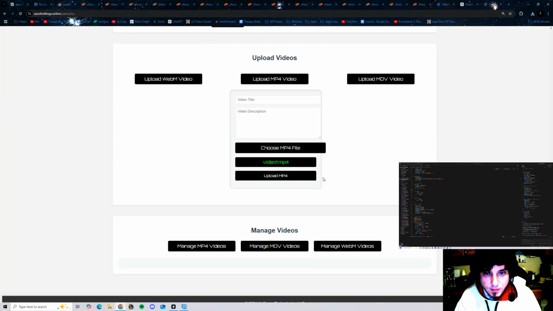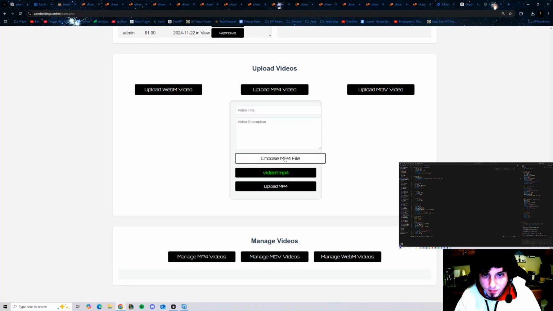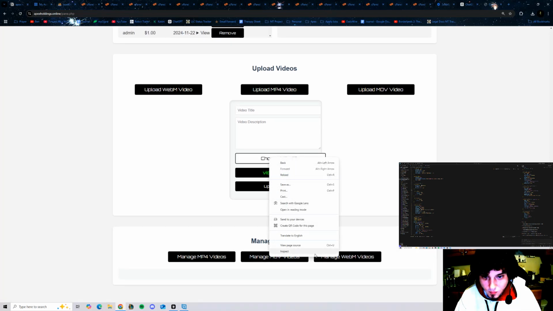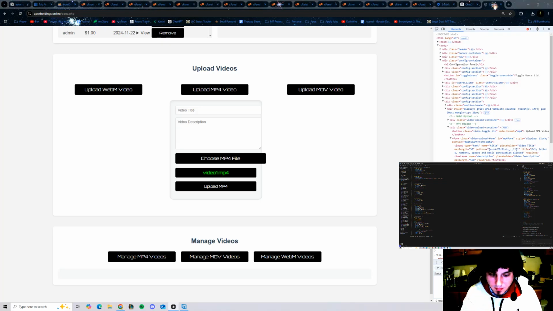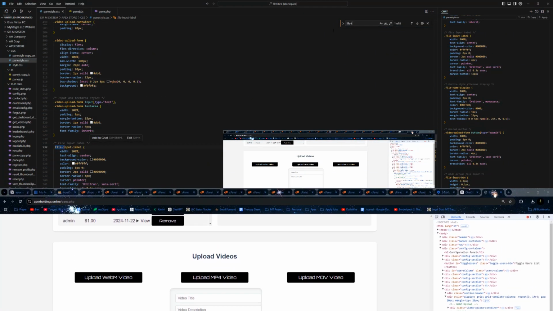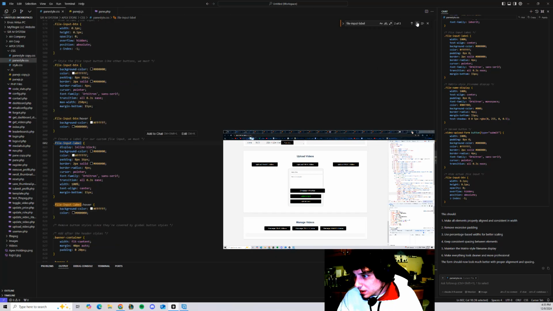Debug this. Okay. This file input label, okay? File input label. Let's see how many of these there are.